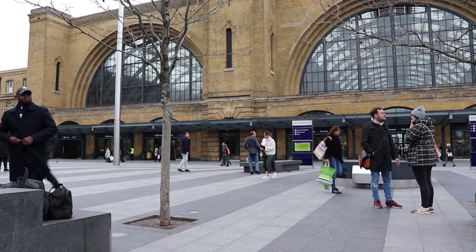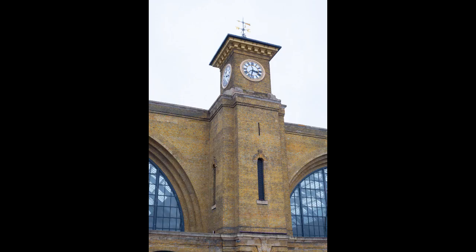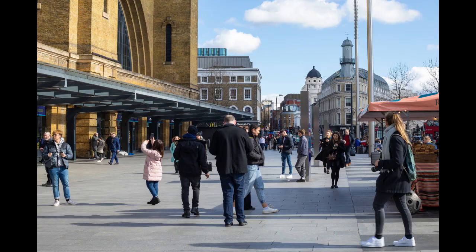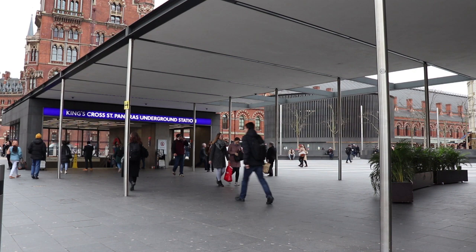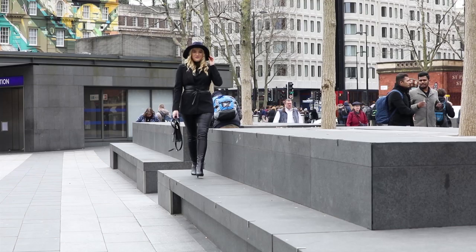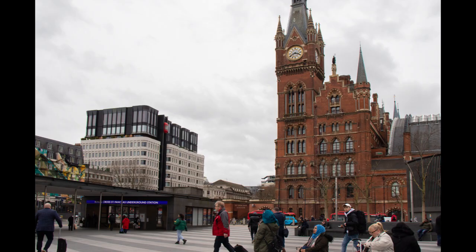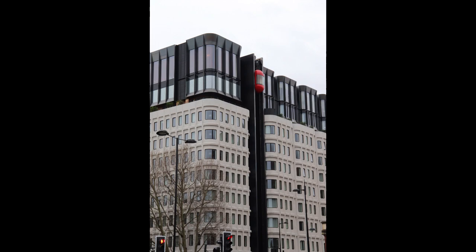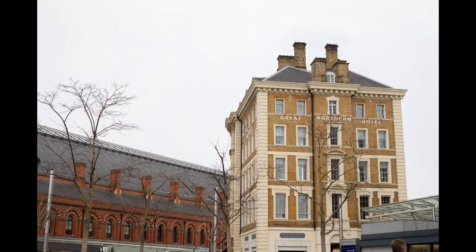The station's crowded and busy even at quieter times so it's not clear if we'll be able to use any of the surrounds as a backdrop. Added to that I have a couple of curious but friendly people wanting to find out what's going on so it's not the best location for concentrating. There are some nice grey granite style benches though which provide different heights so we try out some test footage just to get in the swing of things. This immediate area would have been called seedy a few years ago but recently it's undergone a huge amount of improvements. The Great Northern Hotel is a beautiful building in great condition and I love the name of this restaurant, Plum and Spilt Milk.